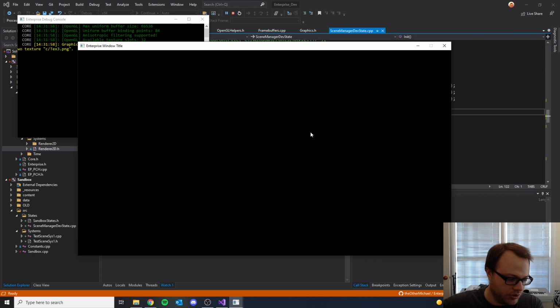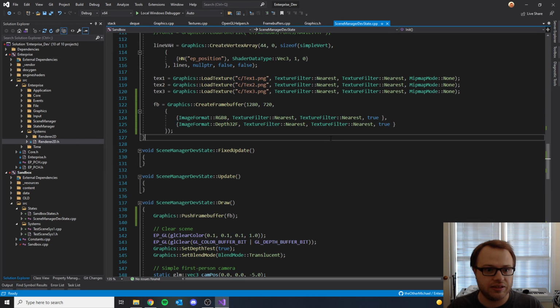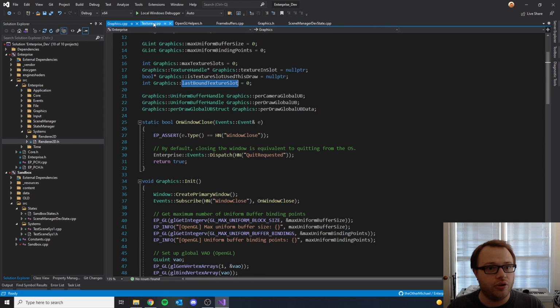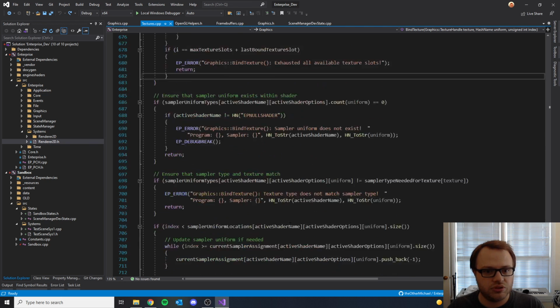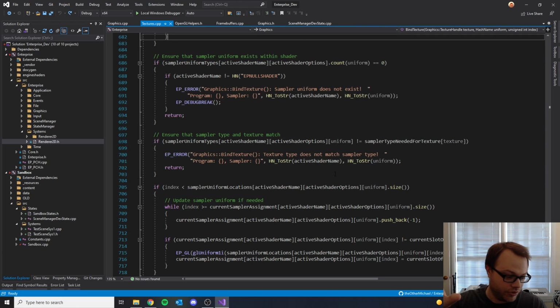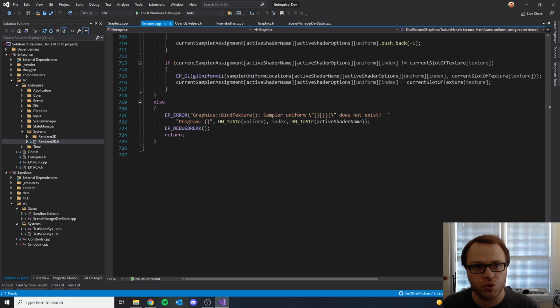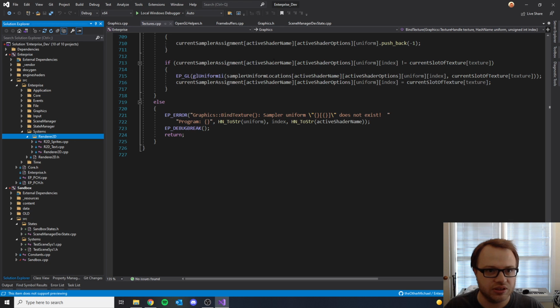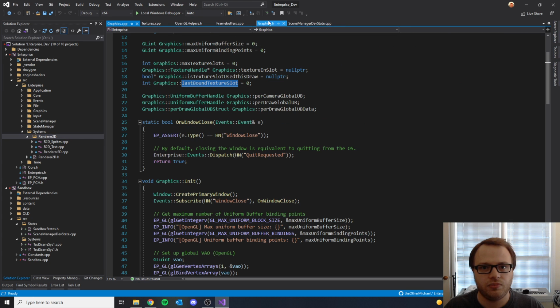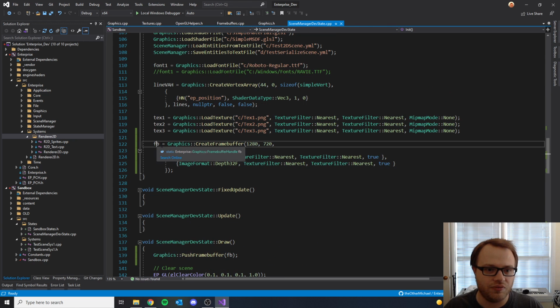And perfect, look at that. So, I mean, it's a black screen, but what this means is that we have bound a frame buffer and we're drawing to the off-screen buffer. So now we have the game being rendered to an off-screen buffer. That is cool. What we're gonna want to do now though is render the contents of that buffer back to the default buffer using a quad. So I can use the renderer 2D API for this.